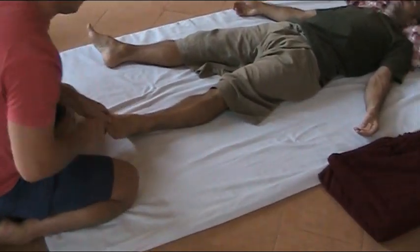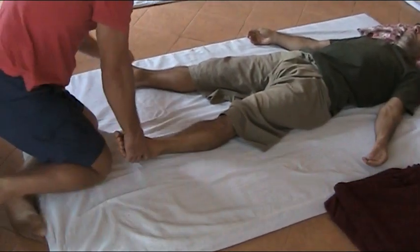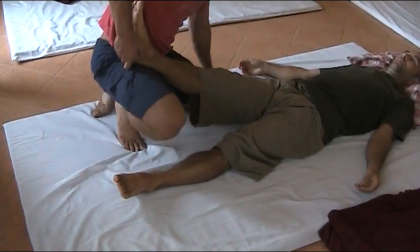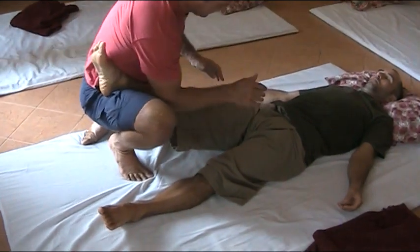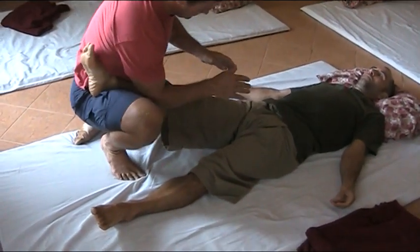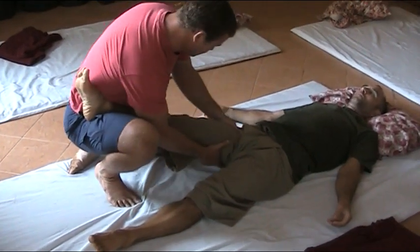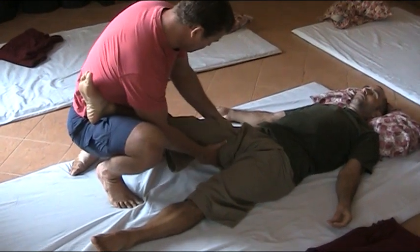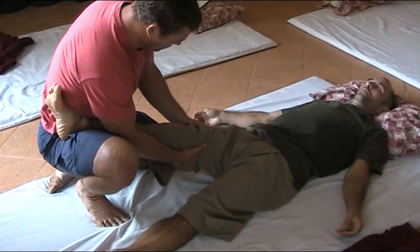Okay. Moving into the knee. Use this leg. Use my outside or my inside thigh. Okay. I get a movement generated by my body as I pump the lines. Very gentle, just promoting flow.